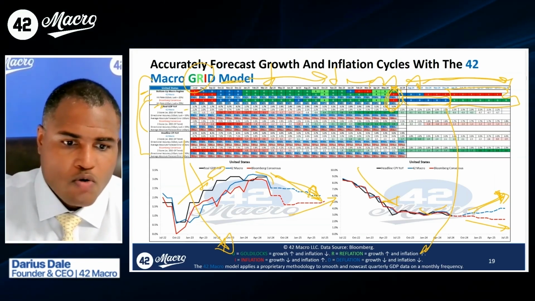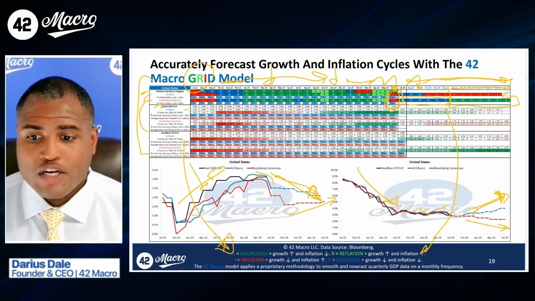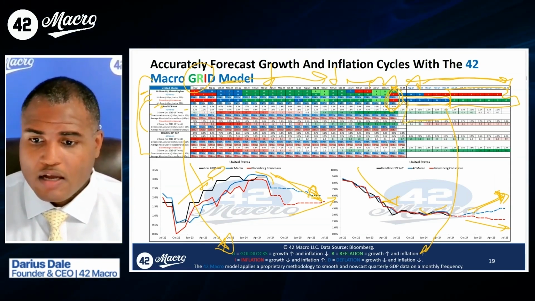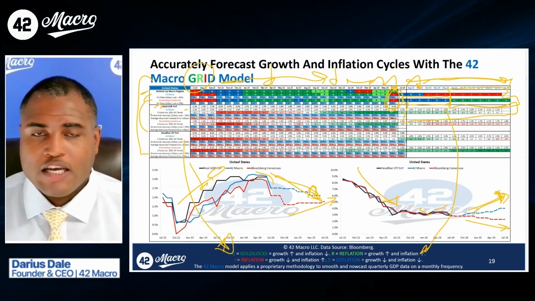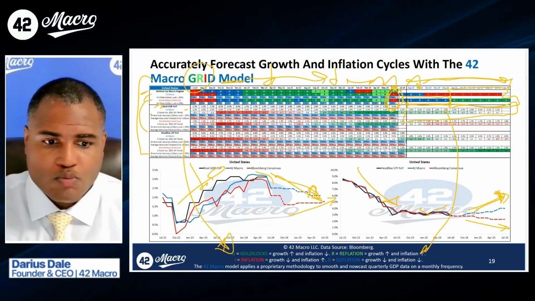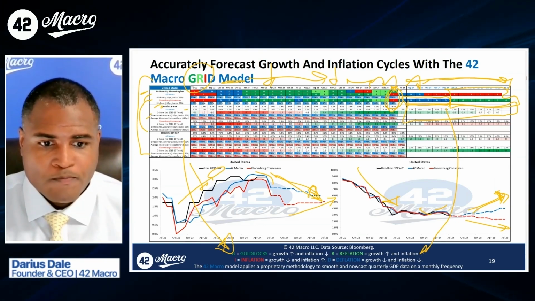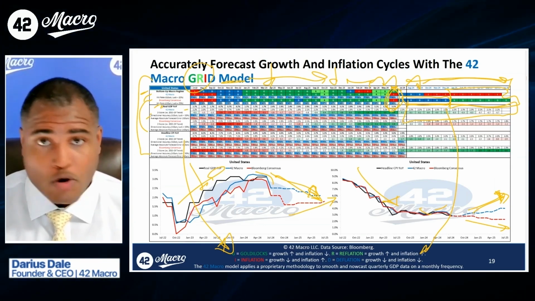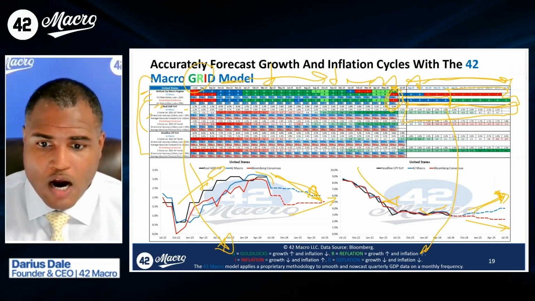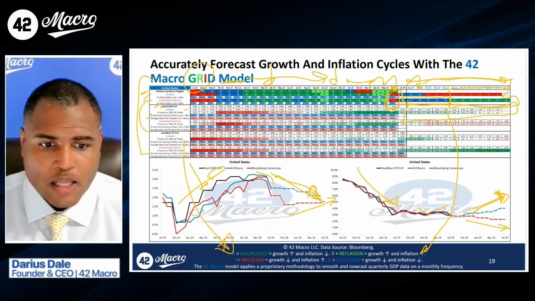We show the Z-score of our forecasts relative to the 2015 to 2019 trend to get a sense of whether we are projecting below trend or above trend growth, because that has important implications for asset markets as well. We show our directional accuracy rate, which if you were just flipping a coin, you'd have about a 50% chance of getting growth accelerating or growth decelerating correct. Our model has a 73% directional accuracy rate, so significantly better than luck would have you.